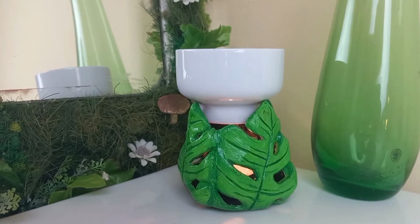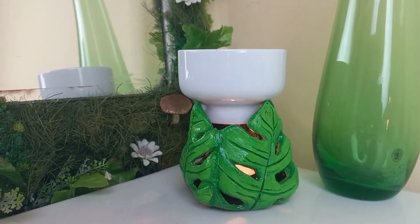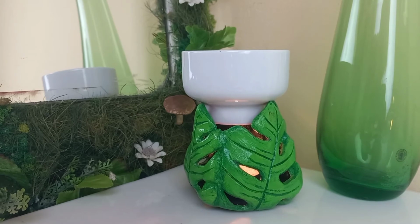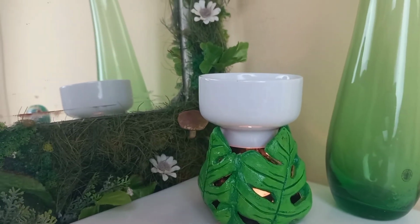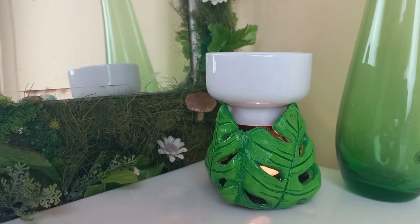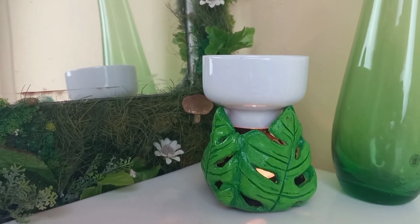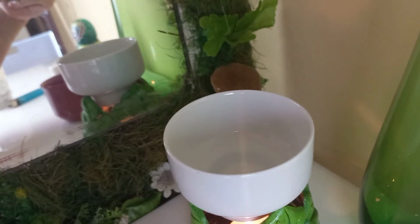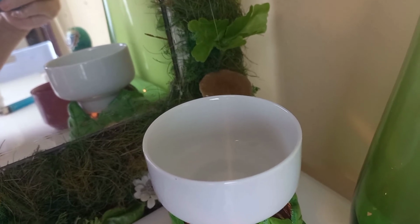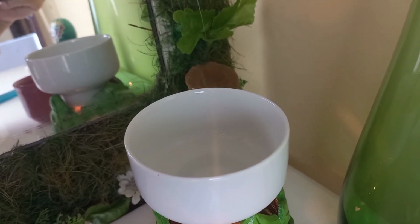Okay, sorry. I'm in the middle of taking the thumbnail picture, but I see that you can see the evaporation of the aromatherapy. You really can see the steam of the water. Can you see it? Because if you can see the steam, you can imagine how good it smells in this room right now. It's good. Okay. Oh my god, I don't think that you can see it. Oh, you can. Yeah, you can see it above the darker background. The steam. Sorry, I had to give you the close up and show it to you.